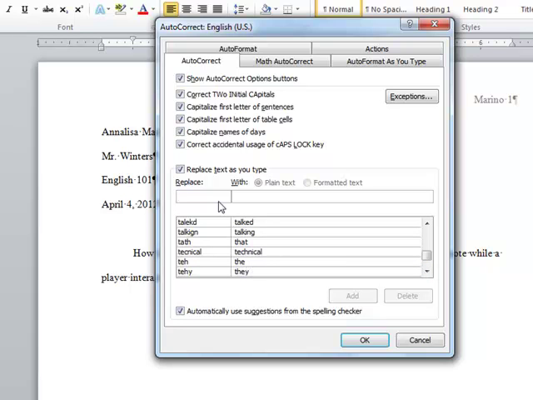Okay, you can add your own too, like if you accidentally type something wrong. Let's say I accidentally type my name this way, and I'm not supposed to. Oh, well, look, apparently I put my name in there once before. So let's say I type it with only one N, because I don't make that double type. I can have it automatically correct to 2 N's. So you can add your own. If you have a mistake that you make all the time, you can add your own mistakes in there.